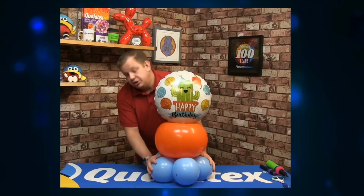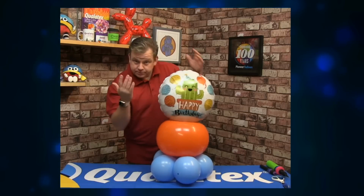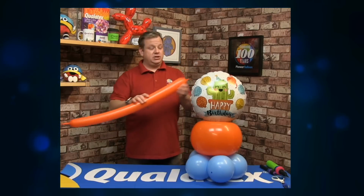We've got our 11-inch at the bottom, we've got our 16-inch sized to 12 on here, and then we've got our 18-inch foil. We need to create the lip of the plant pot, and for that we're going to use a 350Q in orange, which we've got right here. I've inflated it, and I've left approximately 3 fingers under inflated, and then give it a little bit of a burp, so you let some air out to soften that balloon and make it easier to work with.